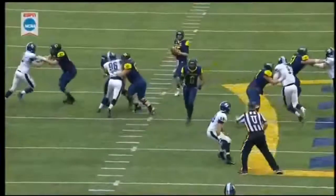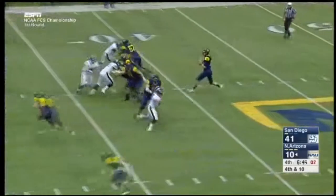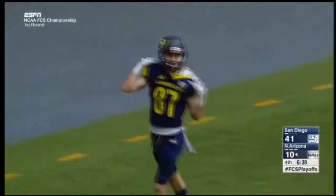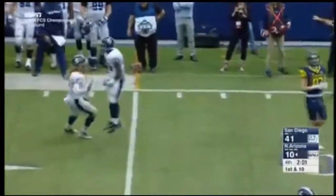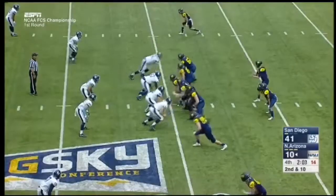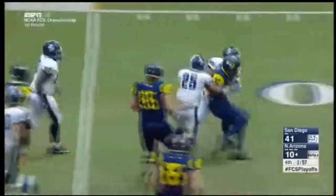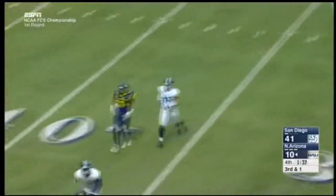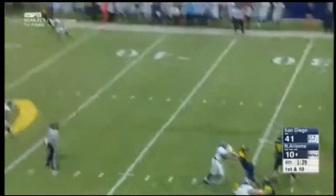They're coming in on a high after this victory. Last year they squeaked out a victory in the first round; this year they're coming in a little bit more confident. Cook downfield for Burton — can't come up with it, got his hands on it but couldn't haul it in, and they'll give it up. Cook completes it to Chancellor Brewington up to the 29-yard line. He didn't play poorly today, didn't play great today, but he showed all the tools that everybody raved about — just going about his business, doing his job. That was their first third down conversion of the game.